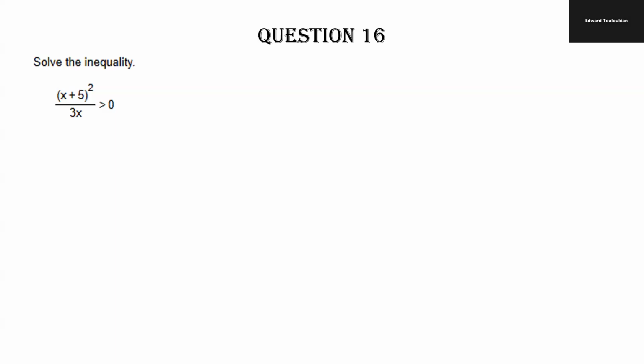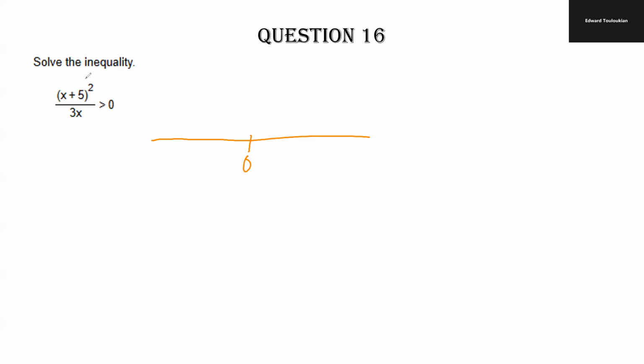All right, so to figure out where this thing's greater than zero, let's find out if there's any spots that'll make the denominator equal to zero. And that would be if x is zero. So if x is zero, this would be a zero denominator. That would give you an asymptote. That would be a potential point there.